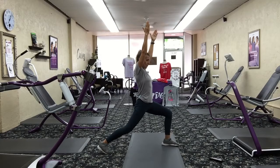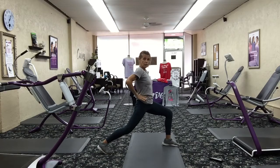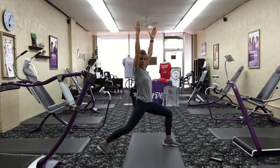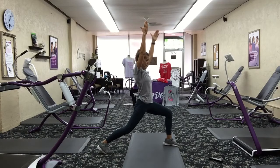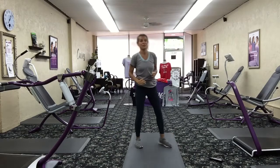Stay low, ladies. Keep those arms lifted. But if your arms start to tire, you can put them here on your hips. That's okay. I'll allow it. Because some of you may have those bad shoulders, and so you can modify it in that way. Almost done. Last two. Last one. All right, come back up to that starting position.